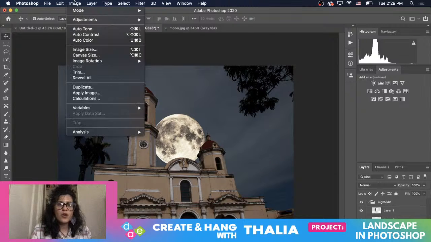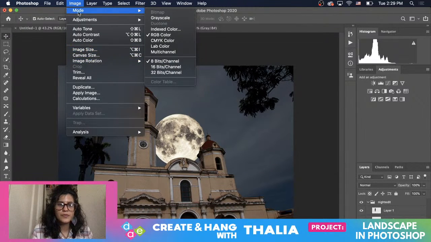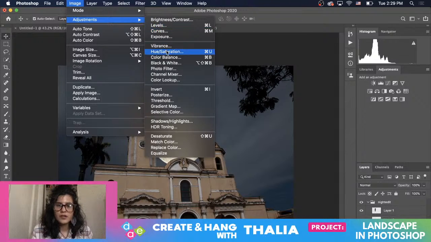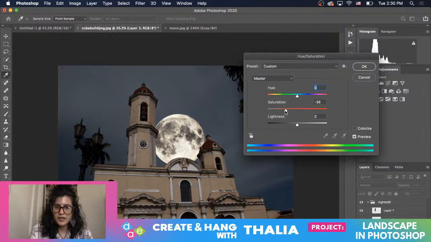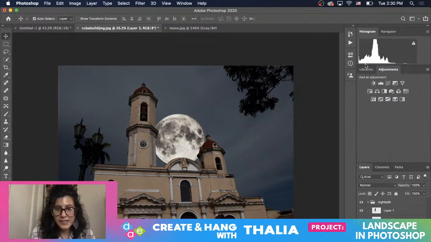now I'm gonna go. Maybe the saturation needs to be brought down. Okay, I kind of like that. I really like that actually. Okay, that's not bad.